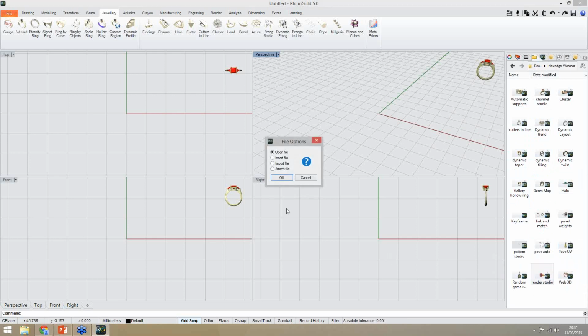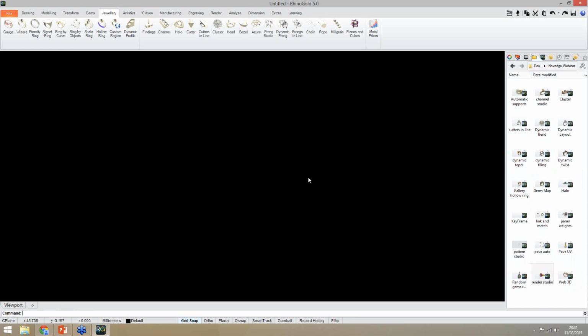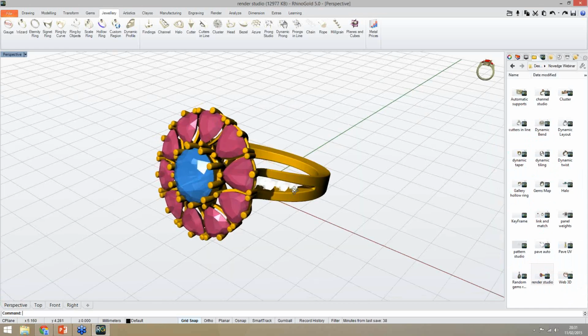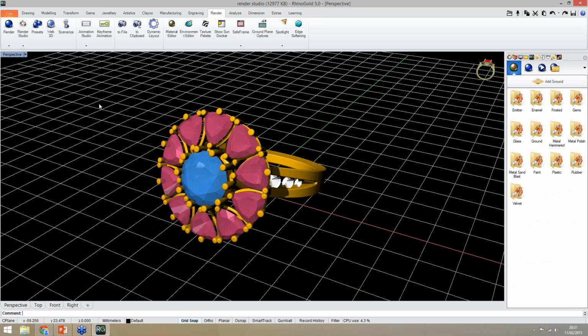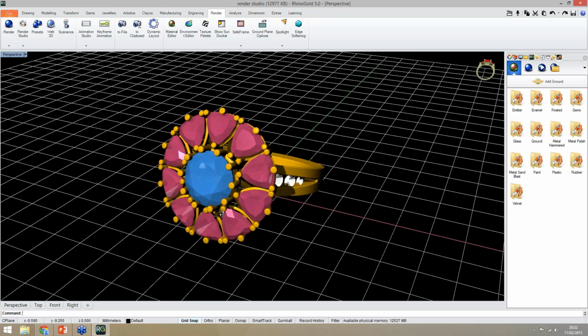So I have in here a model already prepared, and for the render studio, under the render tab, we just need to click on the render studio icon, and automatically, if you are in rendered display mode, you will see the background will be black, which means automatically Arion will load the environment.